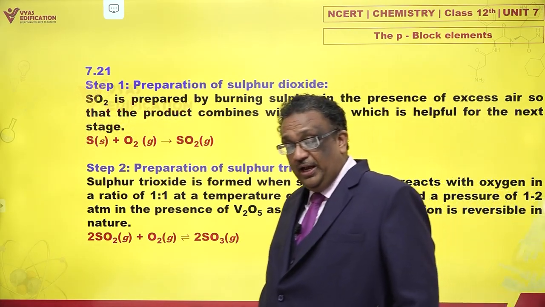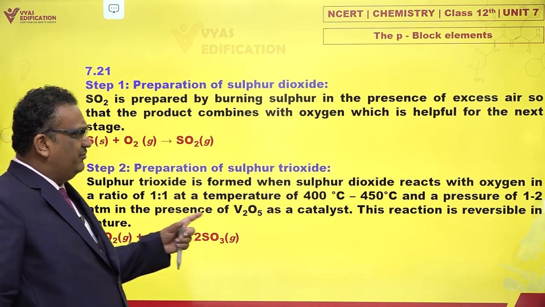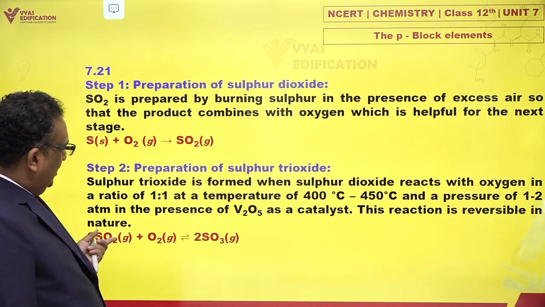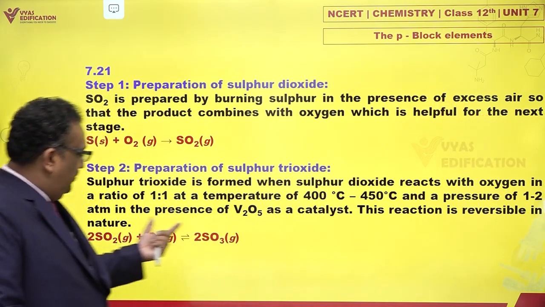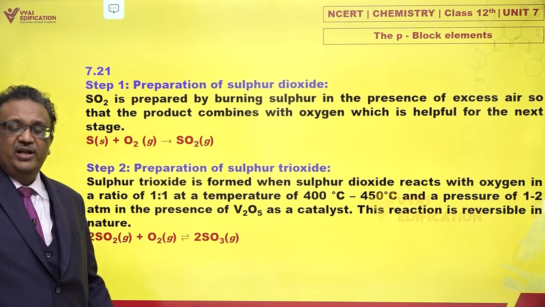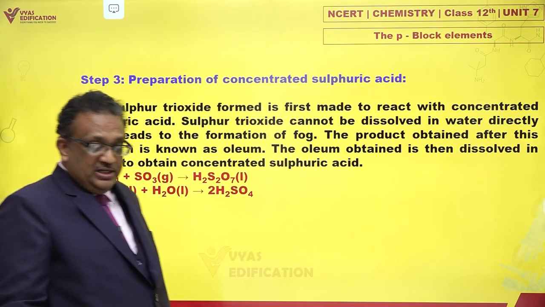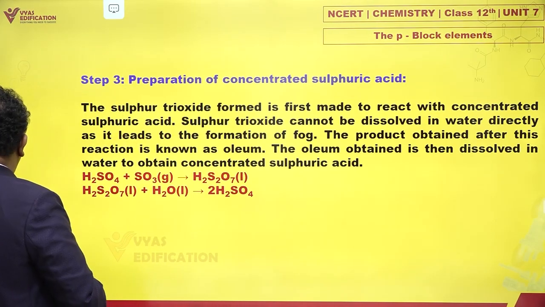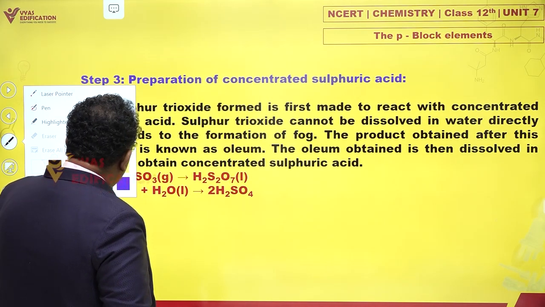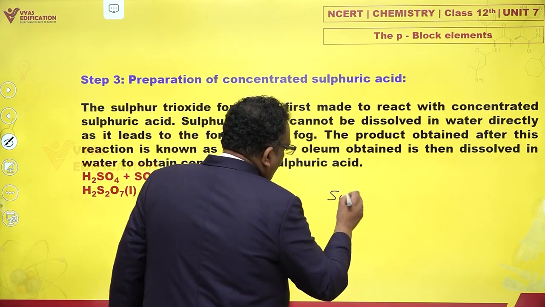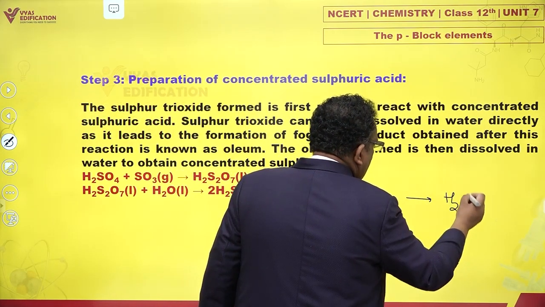Sometimes NO2 gas also can be a catalyst, but that is a homogeneous catalyst. V2O5 is a very good heterogeneous catalyst, and if you just take some heated V2O5 and you pass this mixture, you get SO2 oxidized to SO3. Fantastic. Now, honestly speaking, SO3 has very, very high affinity towards water. What does this mean? It means that if you dissolve SO3 in water, it dissolves very exothermically.